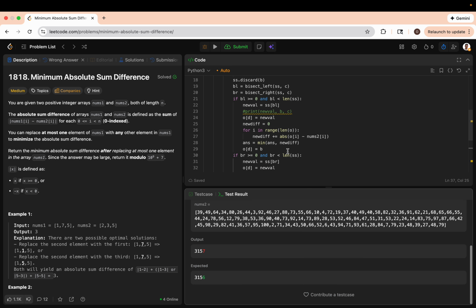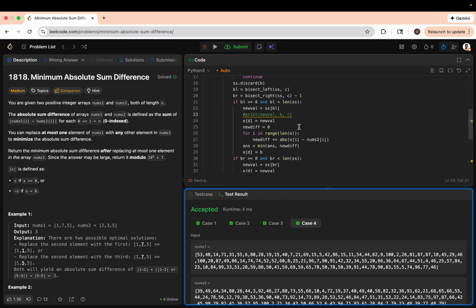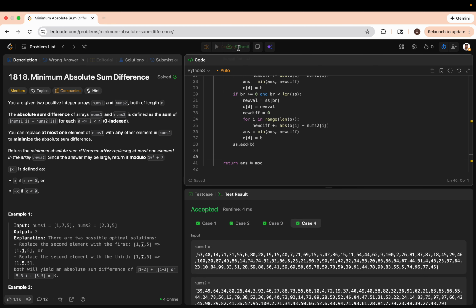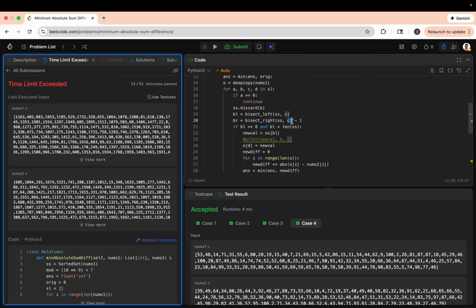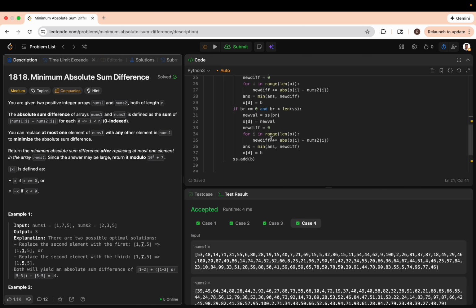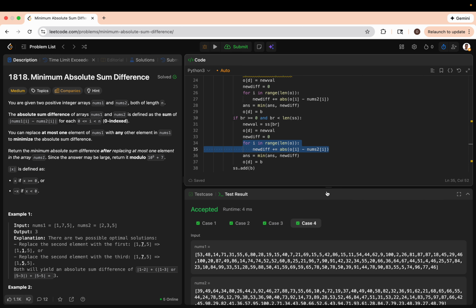So, okay. Bisect right finds the rightmost value, and just play around with this a little bit. Maybe it's minus 1. Okay, and in this case, it happens to be, so let's submit it. And bisect right, I think it might actually find the first greater value, so maybe this is the last one, and then this is the leftmost value equal to C inside of this, and this is the rightmost value inside of this, so we get time limit exceeded. Good, so we're at least on the right path. This makes it n squared, so why don't we do something here?